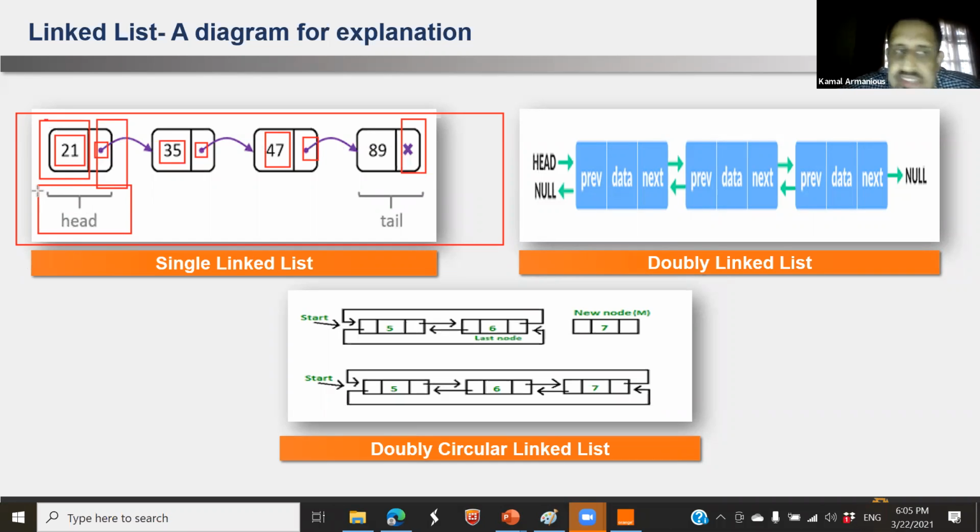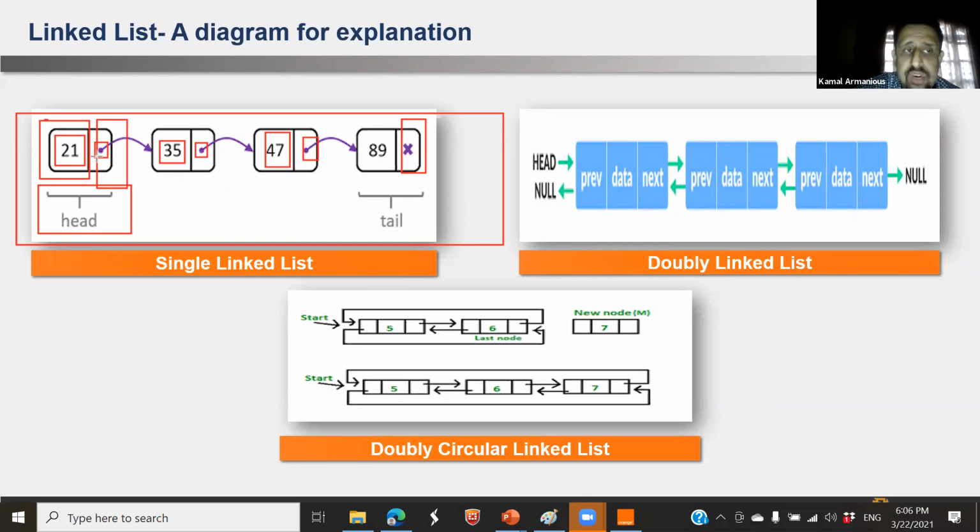If you have this head, then you can go into the train, into the elements of the train one by one. So basically you have the head of the train and you have data elements. You have the head, it points at the first element. This is a pointer. It points at the first element. So it simply points at 21.